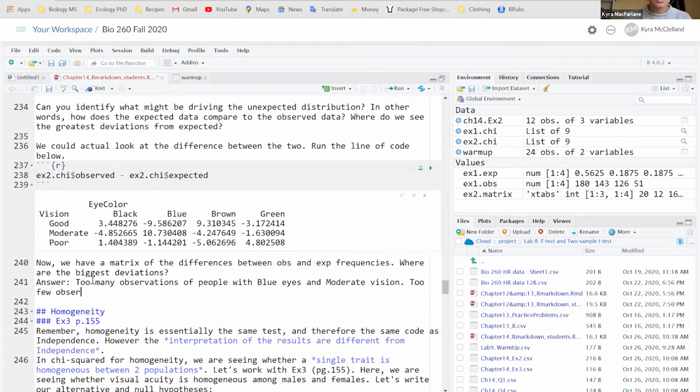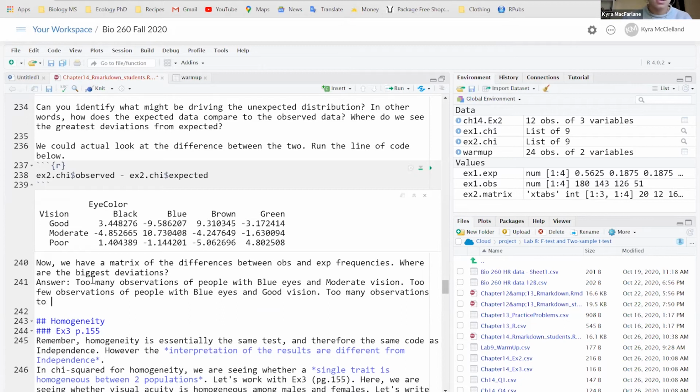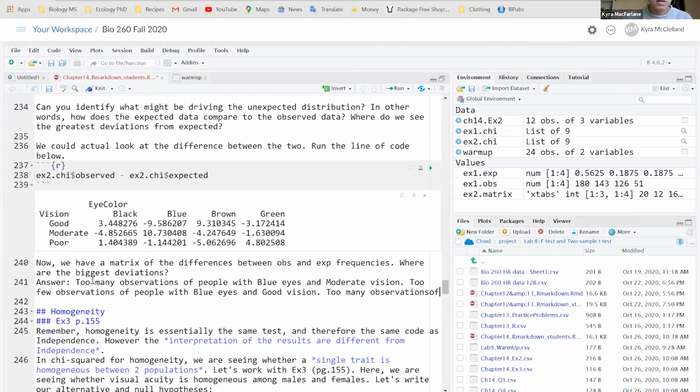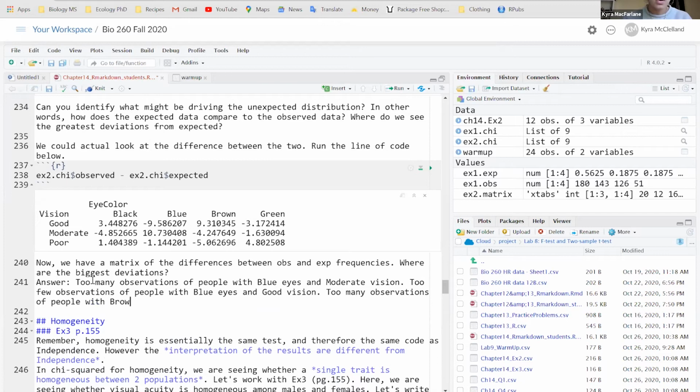Too few observations of people with blue eyes and good vision, and too many observations of people with brown eyes and good vision. So those are 3 big deviations that I see here.